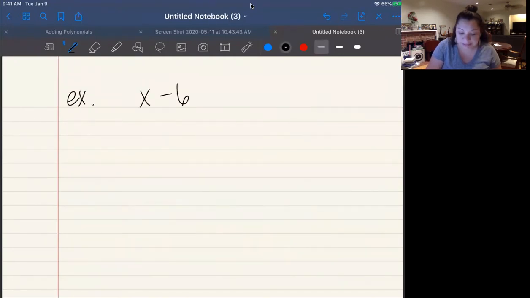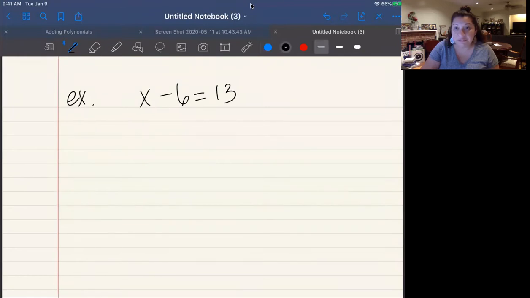All right, so the first one's going to be x minus 6 equals 13. Okay, we don't know what x equals, so we're going to figure it out. We're going to solve for it. x is a variable. A variable could be any letter from the alphabet that's taking the place of a number. So right now, this x is taking the place of a number. Once we solve for it, we'll find out what x equals, all right?